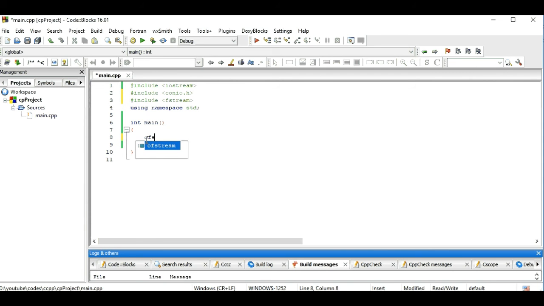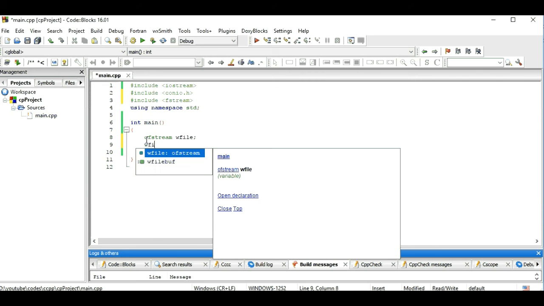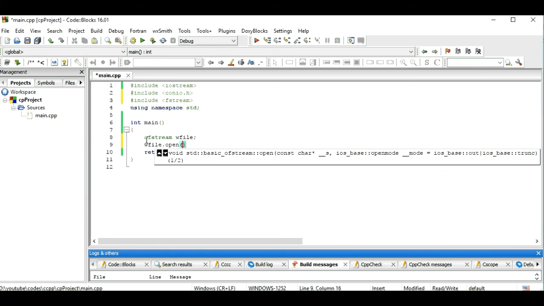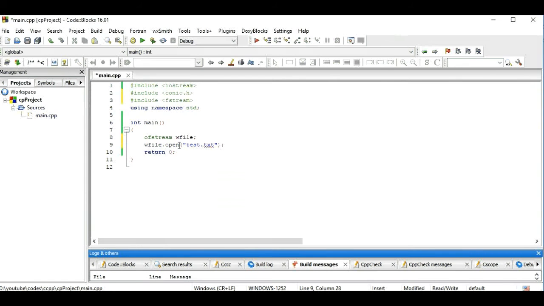I will make an ofstream, and I will make a writing file, wfile. I will open one file, suppose test.txt. What it will do: if there is a file, then it will open it and delete all the content, otherwise it will create the file.